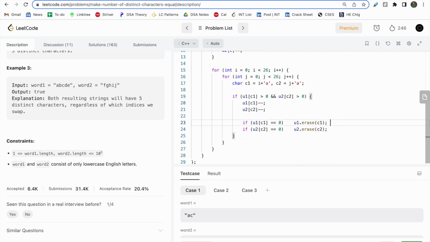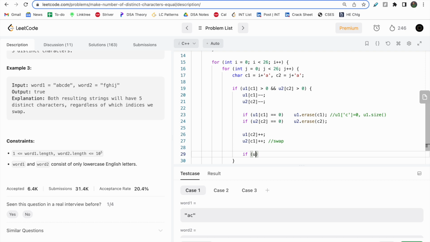And let's say if U1 of character C equals 0, then it will add one increment in U1 dot size, so it will affect U1 dot size. So we have to just erase it, so we will get the perfect answer, right? And after that we will try to swap: U1 of C2 plus plus and U2 of C1 plus plus. So this is the swap we have performed.